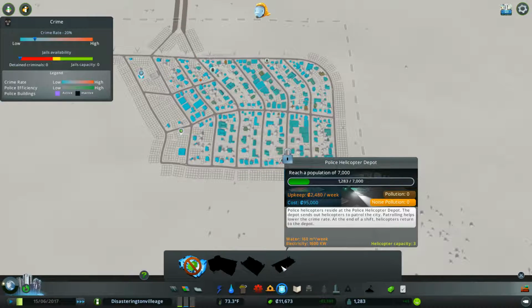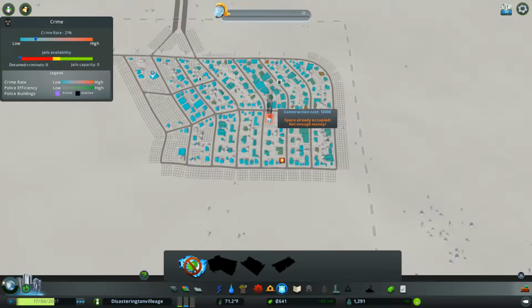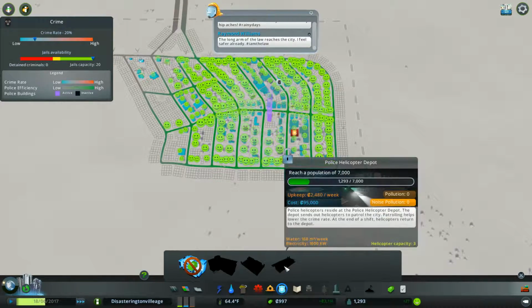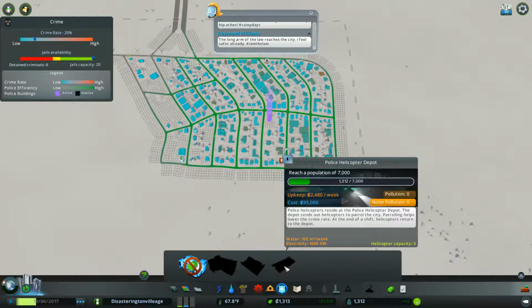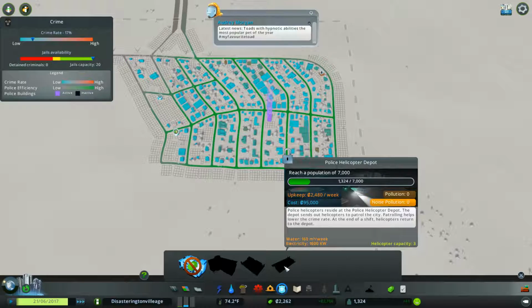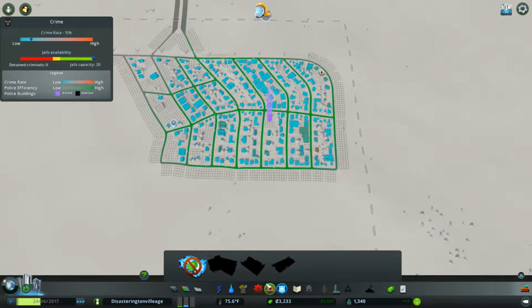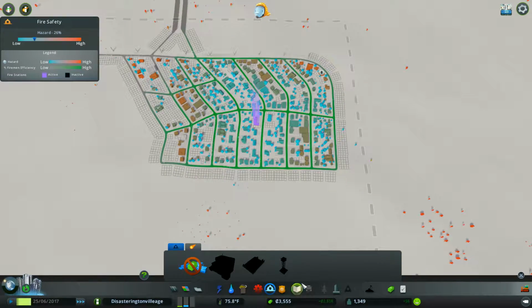Here's another one of the new things. A police helicopter depot. Put that down and take a look. So, police helicopters reside at the police helicopter depot. The depot sends out helicopters to patrol the city. Patrolling helps lower the crime rate. At the end of the shift, helicopters go back to the depot. And the fire service has something similar. We'll go back to that.